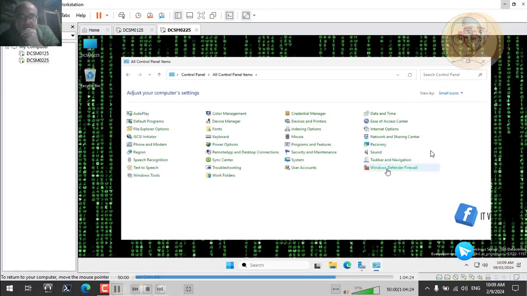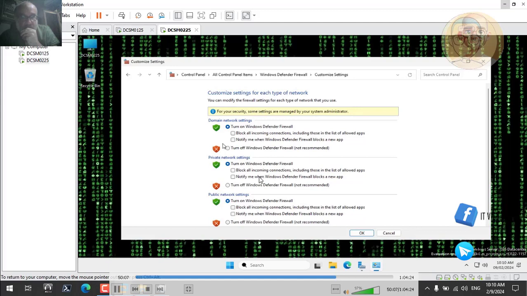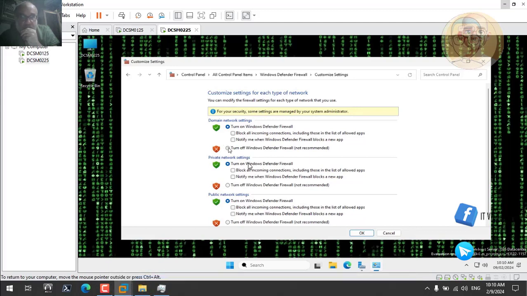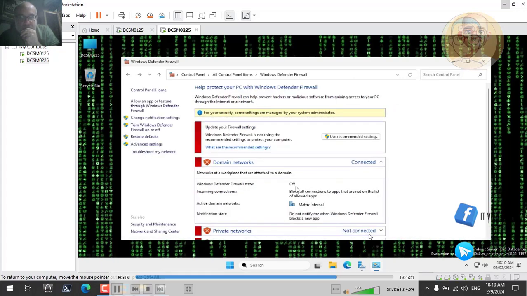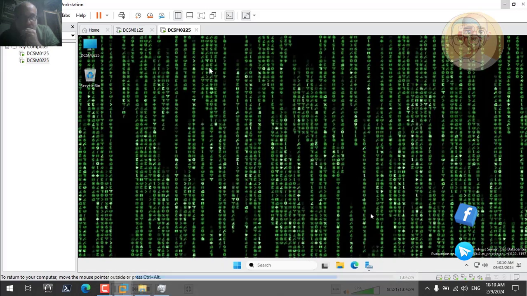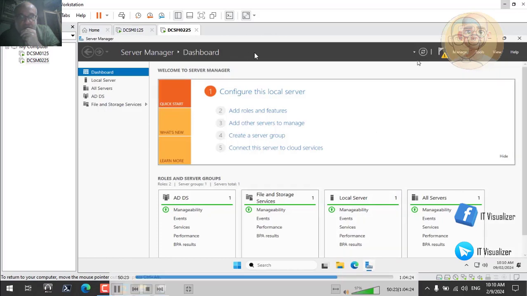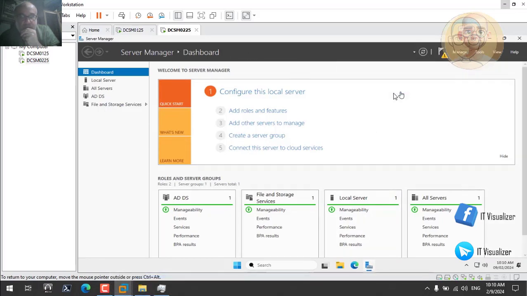Here, in Windows Defender, I need to disable the firewall because it may block the connection between the two domain controllers. We have said before, Windows Firewall causes a lot of interruption to services, so it needs to be closed, just to make sure we don't have any issues joining this server to the domain. Okay, so now we can go and promote the server to be a domain controller.